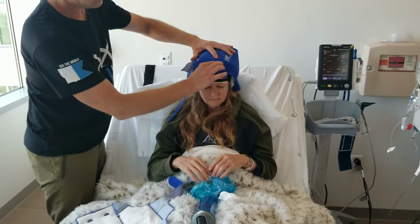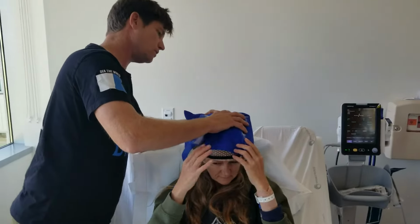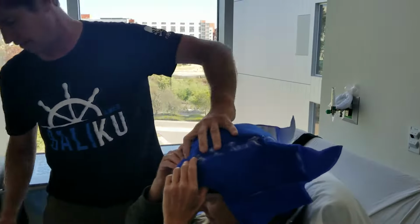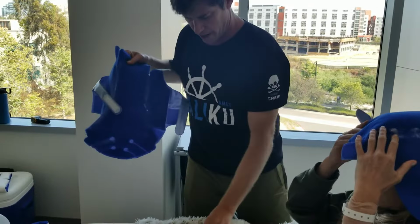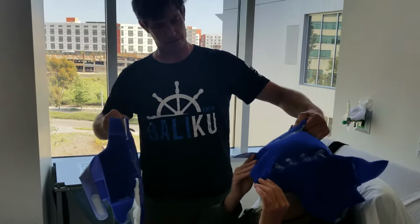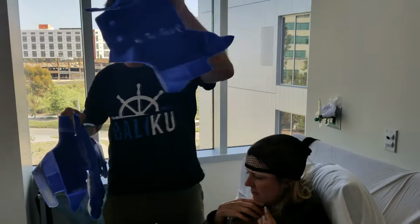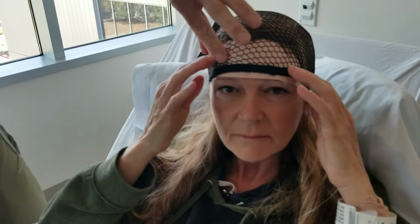I loosen the front and the back, and the key is you want to keep it cold underneath the head. Now I'm getting ready to do this, and you see things where they say do the chin strap first. You really don't even need the chin strap if your helper does it. So you take it off. As you notice, she's got a hairnet on. I highly recommend that. Also, this is moleskin on the front.